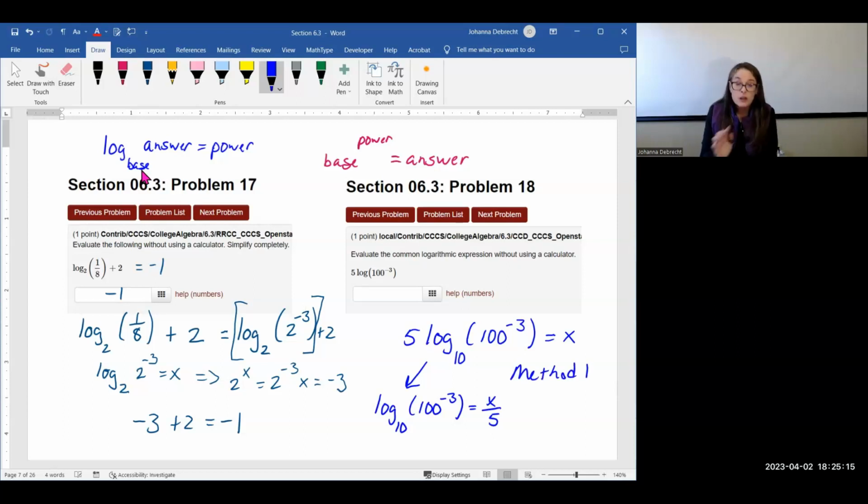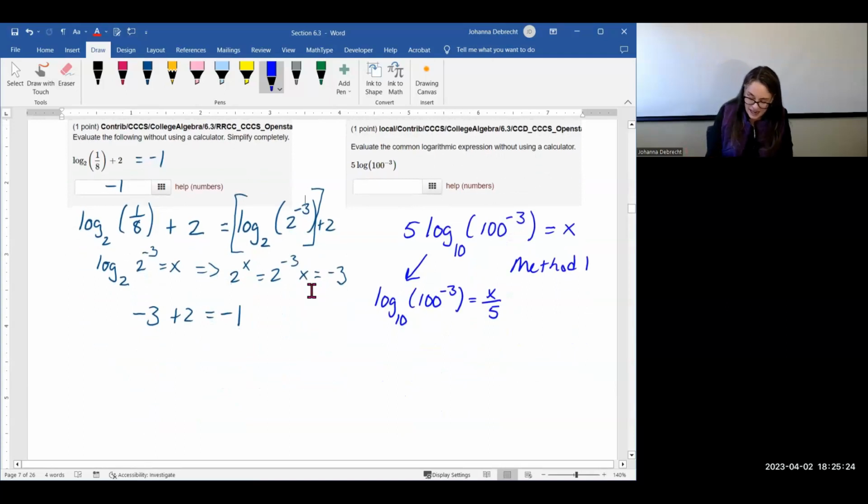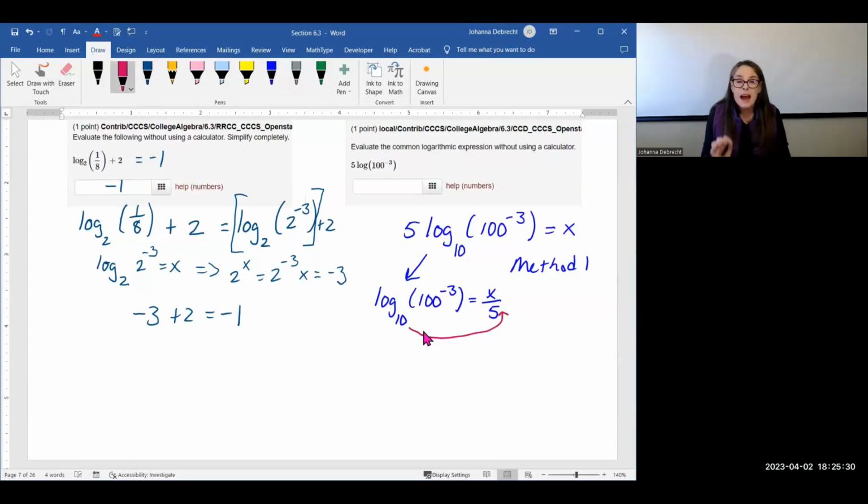Now that I have the logarithm isolated, I can switch forms. Oh, cool. Although this doesn't look so great. I'm not too thrilled about this. It's looking kind of hard. Okay, so I'm going to start with the base 10. Power is a fraction, x over 5, but that's still a line, right, with slope 1/5. And then it equals 100 to the negative 3. So when I do this, I have 10. My power is x over 5.